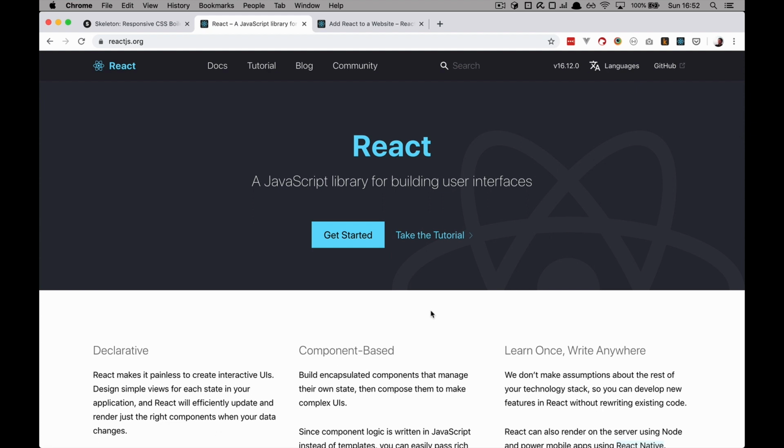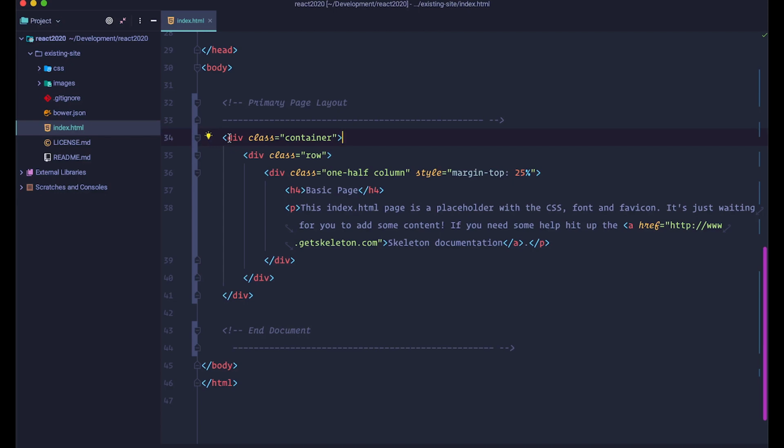That's what we do on this channel. So in this episode, we are going to actually just create a normal HTML page and try to do some React on that page. We are going to be reacting on HTML. So here I have just a normal website with images, CSS, and one index.html file. So our mission here is to add React to that site.